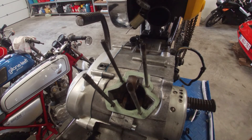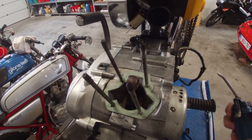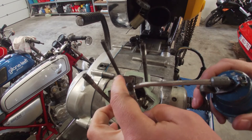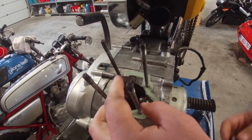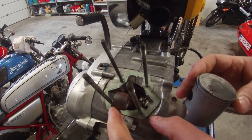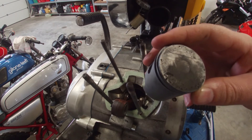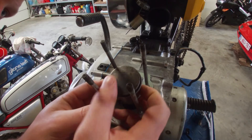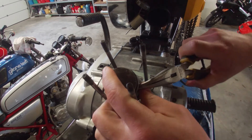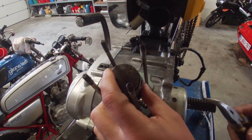So we've got the piston with the new piston pin and a brand new needle bearing. I've also got my pot of two-stroke oil, so I'm going to start by lubricating the crankcase, the big end bearing, and some for the small end needle bearing. This one goes in first, and then we put the piston on top. Make sure you put it in on the right side — there is a little arrow on the top of the piston head showing the exhaust port. Don't forget the little piston clip, and make sure the pin points down.